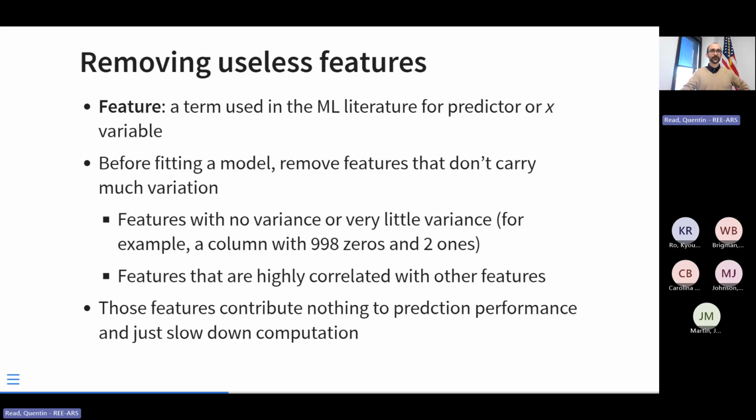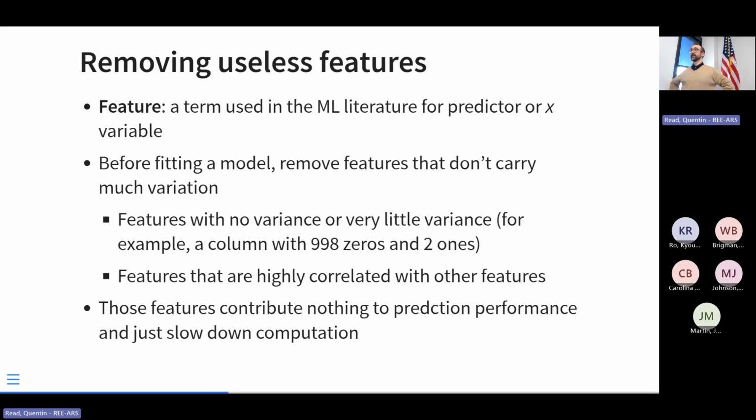Basically, if you have a model you want to fit and you have a bunch of features that you want to use to predict your outcome, some of them are not carrying any information because they don't have any variation in them. Like if every single data point has the same value for some X variable, it's not giving any information. You don't need to use it to fit the model.